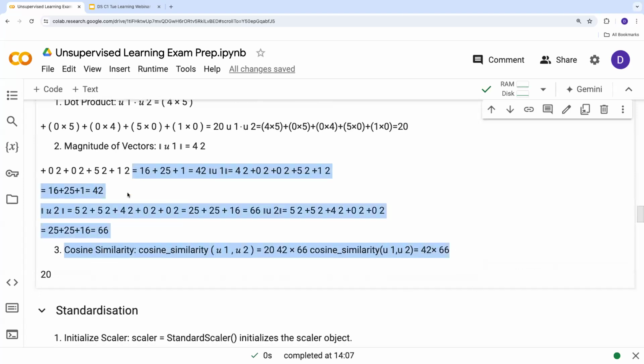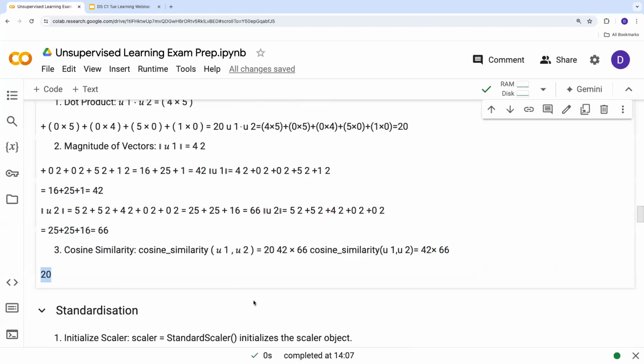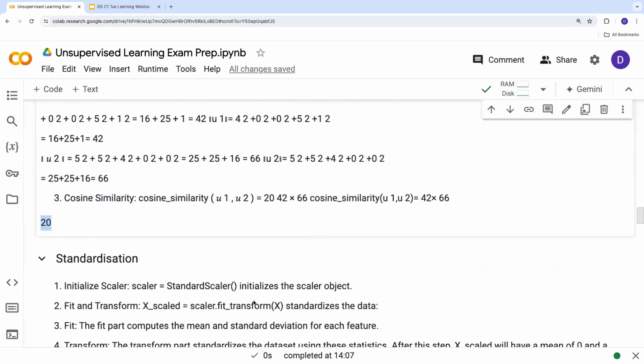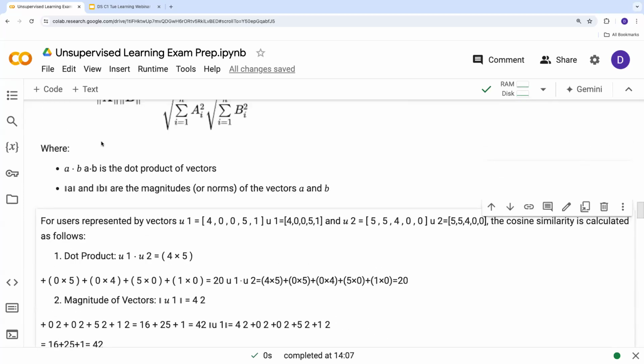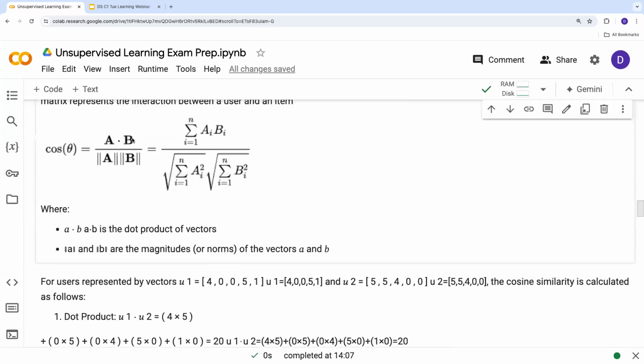You then do the divisions and get your cosine similarity score. So that's in essence how we calculate these things. It's very mathematical, but all we're doing is calculating the dot product and then looking at the magnitudes of A and B.